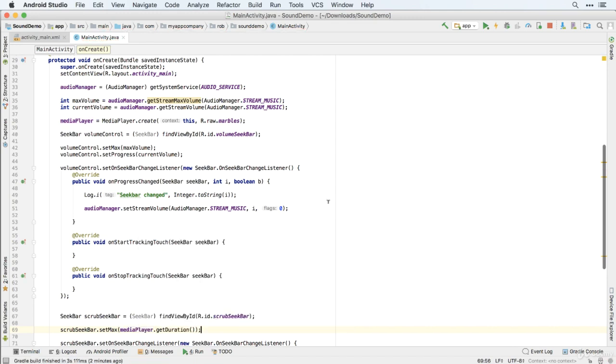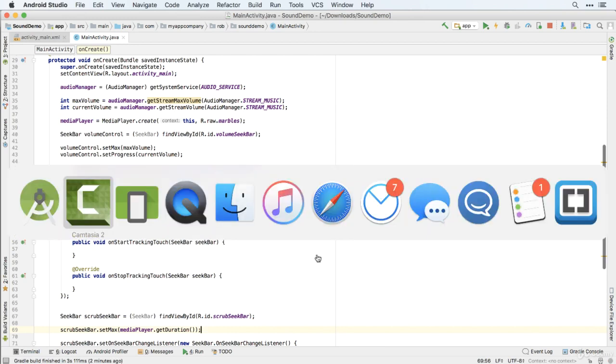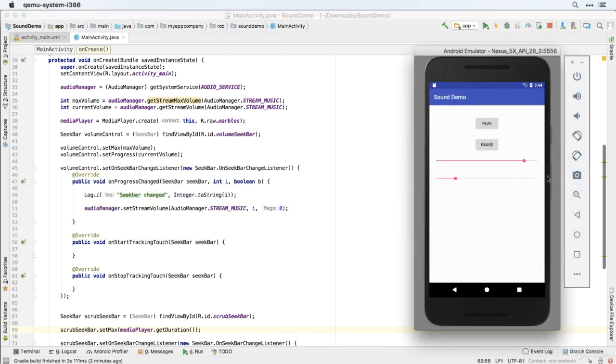Okay, so that will mean that we can scrub to the end of the song, but no further. What makes this a little bit more complicated than the volume seek bar though, is that we want this to update as the piece of sound is being played, not when the user actually interacts with it. So we're going to have to regularly update this as the sound is being played.